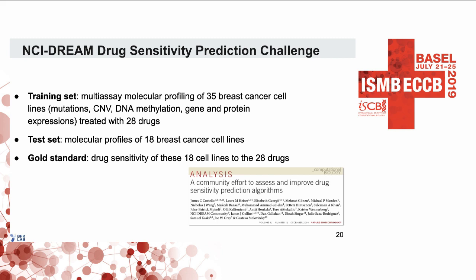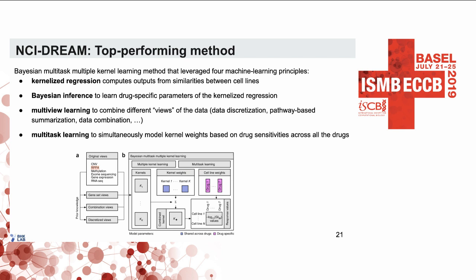But they were assessed by NCI-DREAM, but they didn't have access to. So the top performing method was by a team from Helsinki University, and in that method they used 4 machine learning concepts. They did a multi-view learning, meaning that they used different views of the data plus all the profiling that has been provided to them. They tried to look at the pathway data, different views of the data. I think they looked at 22 views of the data, and also allowing the continuous value for each of these views. They also did the discretization of the data.